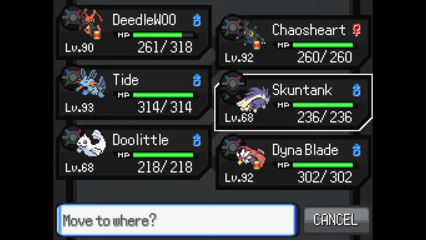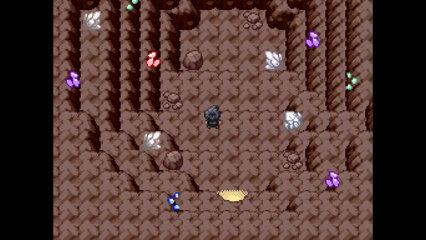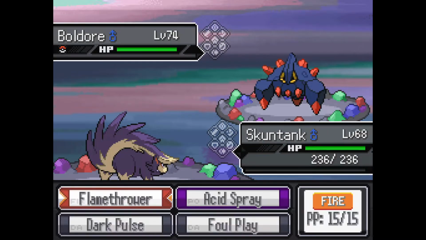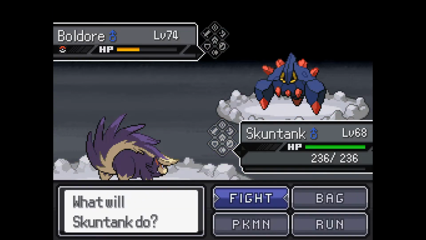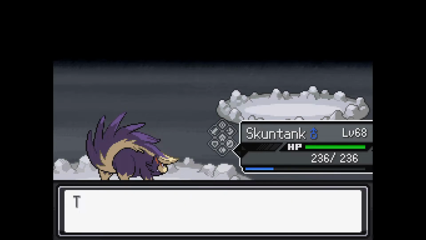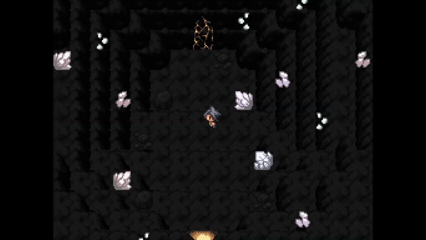Okay, so I went and grabbed Skuntank, because he can learn Dark Pulse. And let's go ahead and get into a battle. There we go. Look at our powerful Skuntank. Looks like we can get through here now.